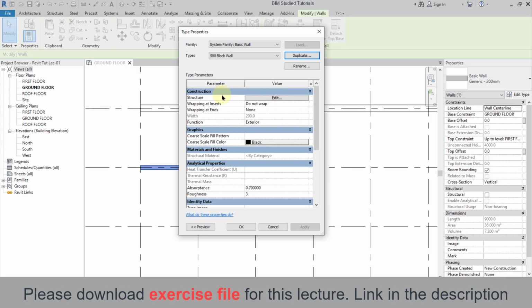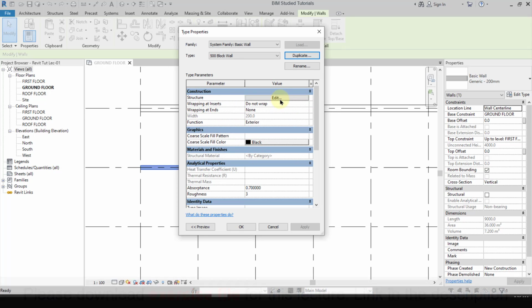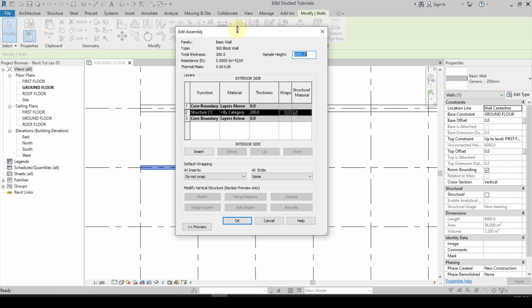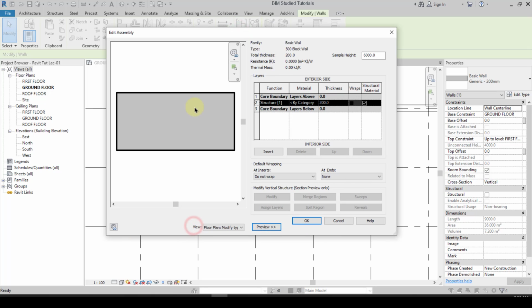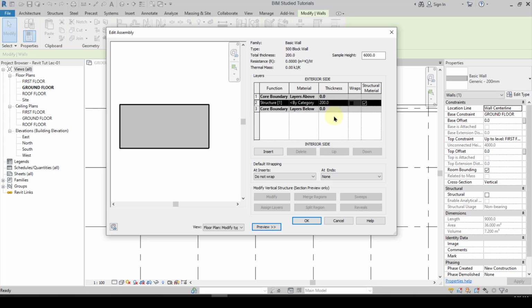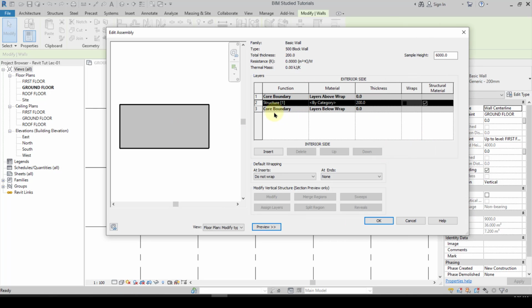Now if you want to edit the structure of this wall, click here Edit and also click here Preview, so we can see the preview for this wall. Now I have the structure for this wall. You can see I have the basic wall here, whose thickness is 200 mm.